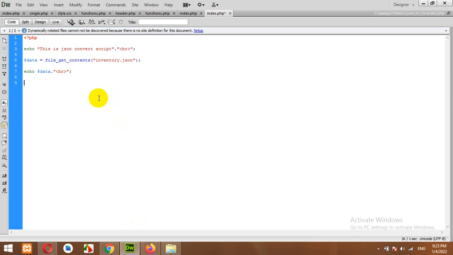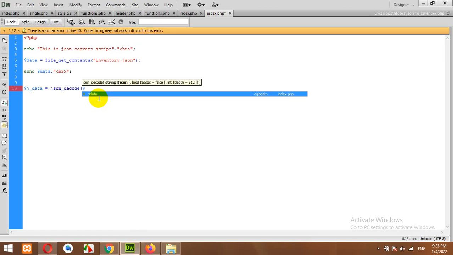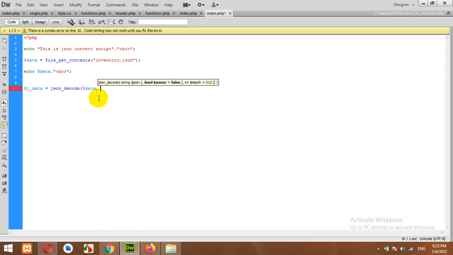Now let's convert this data to an associative array. So let's make a new variable, j_data, and convert the data with json_decode, and type in the variable name data, and let's use the parameter true, which means it will give an associative array.